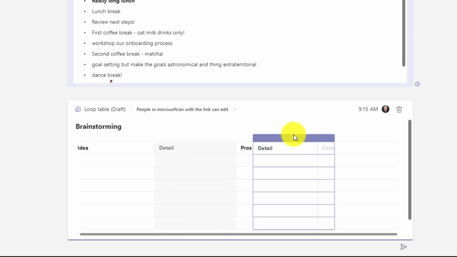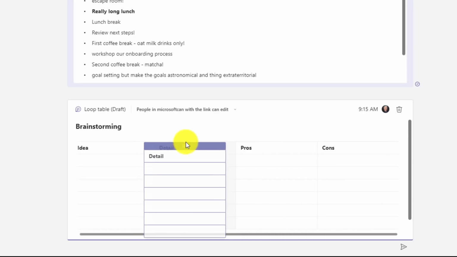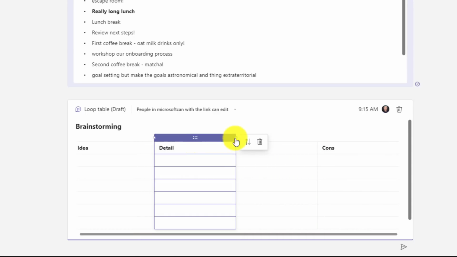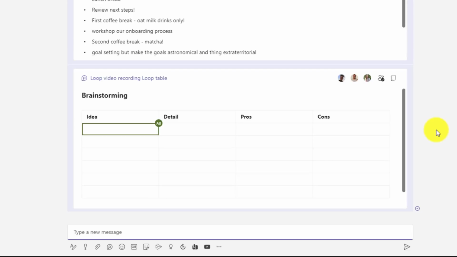You can actually click and drag and reorder really easy too. So maybe if I wanted to drag this in a different area, I could do that. I'm just going to leave this right here for now. And you also have the ability to move things up and down. So we're going to have people fill out the idea list in a very similar way, collaboratively. I'm just going to send this out. Now the table's out there.